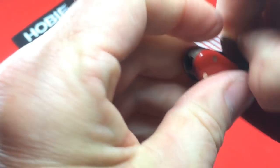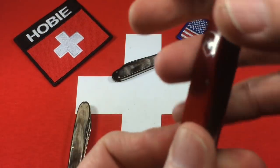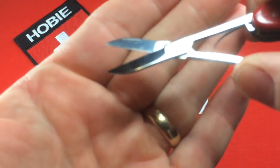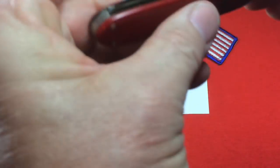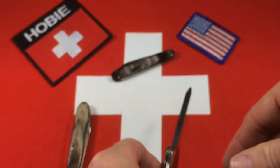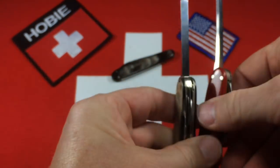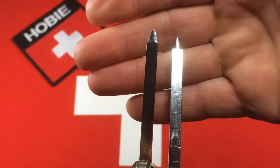And then the scissors. Now, there's no cutout here in the Selador scales for the scissors like there is in the horn scale version. But they're basically the same scissors. Now the single leaf spring is black and it has a screw pivot. And then the wide nail file is pretty much the same. I did notice one subtle difference, and that was that on the 40s version, on the left there, the tip seems to be tapered a little differently than on the 50s version.